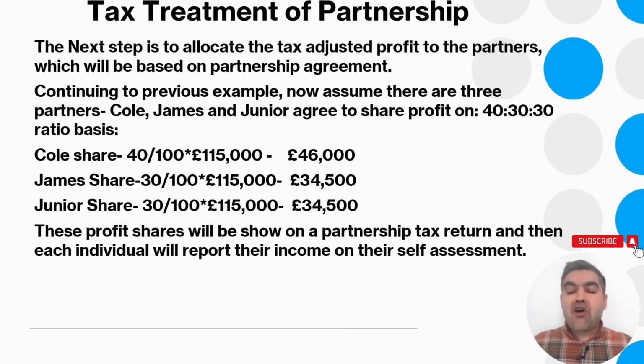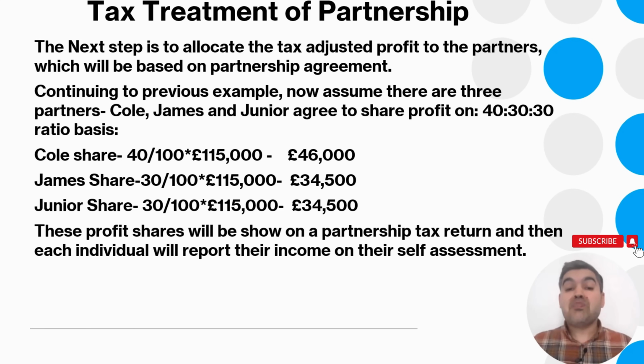So when someone forms a business together, they make an agreement. The agreement will show how the profit will be divided. For example, if one partner contributes more than the other and puts a lot of effort into the business, or has more experience in running a business, he will definitely be entitled to a bigger profit percentage. So in this case, continuing the previous example, obviously there will be an agreement. Without an agreement, we don't do any business together with any individual. So there must be an agreement. The agreement will show the profit sharing ratio.